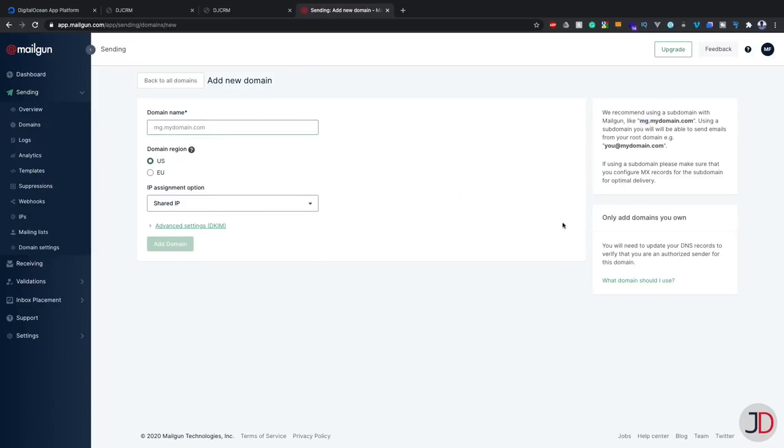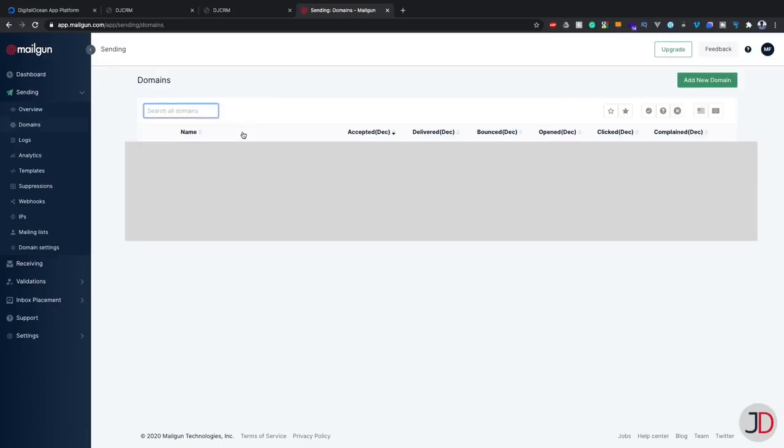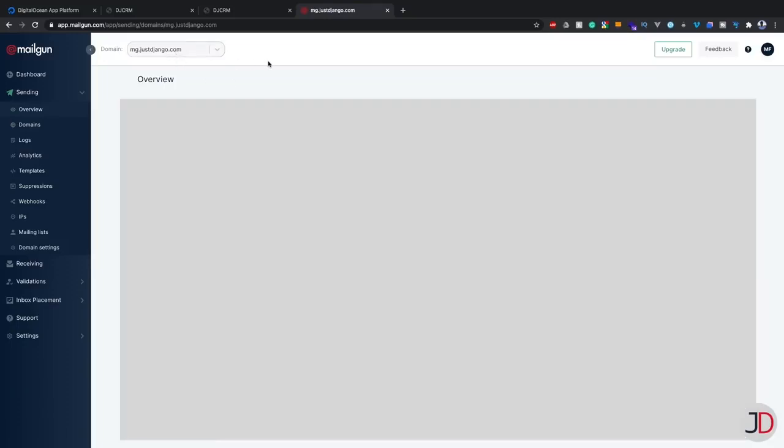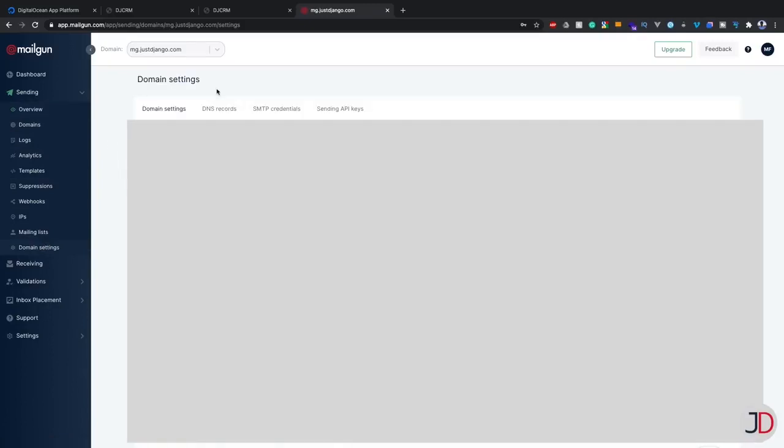And once you've then added your domain and you've configured it and verified it, then you will be able to send emails from it. So I'm just going to go back to my domains. And if I go to one of my domains here, for example, the justdjango.com domain. So once you have your domain selected at the top, then you can navigate that domain inside the panel here. And I'm going to go to domain settings. All right, so this is just all your general settings. And you can go to your DNS records and you'll see all of the records for your domain. So this is where you'll verify everything.